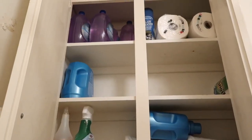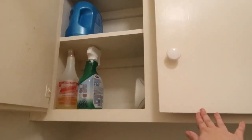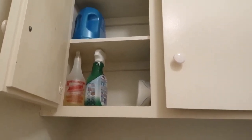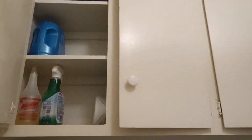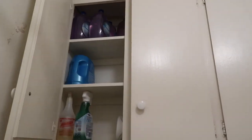It's really hard to work with these cabinets, as you guys saw in this video. My mom actually has been wanting for a very long time to just get completely rid of these because, besides it being too small to fit anything in there, she also can't reach the top without a step stool. So, ideally, she would like to have some sort of shelves instead for her laundry supplies, but we're just going to work with what we have. So, I don't know, maybe that's a project that can happen in the future, but we'll see.